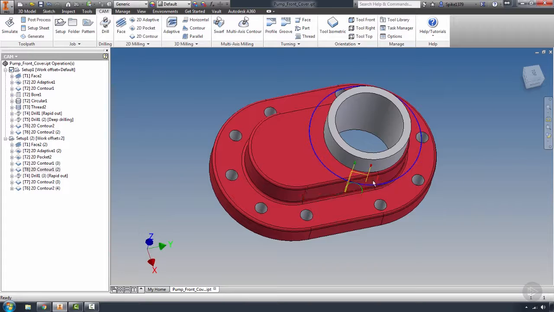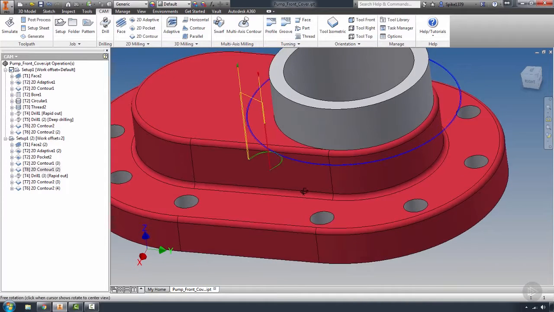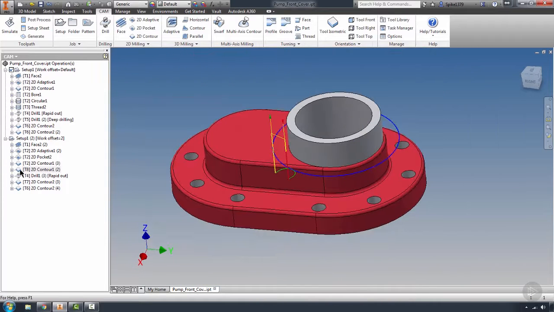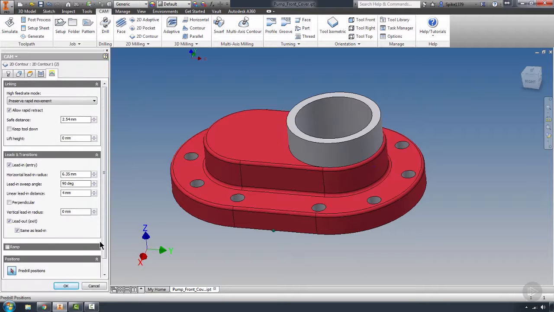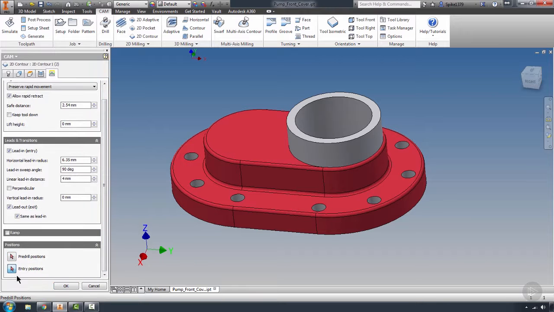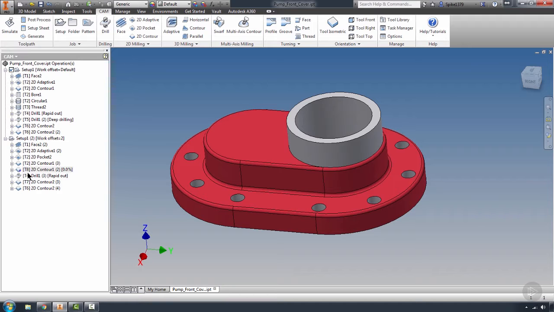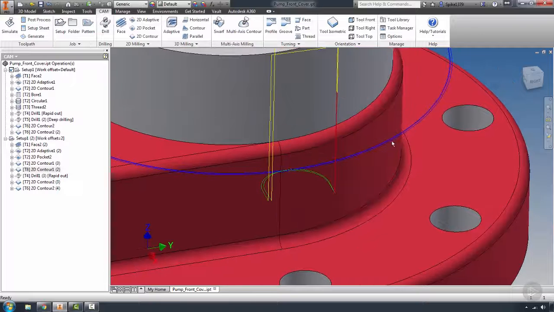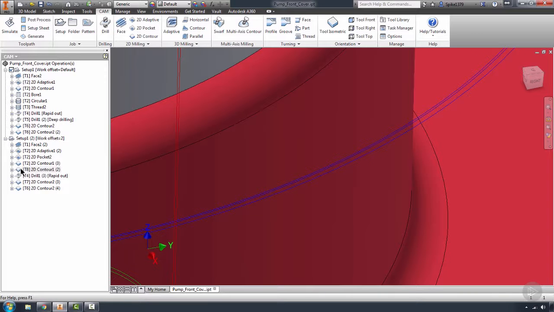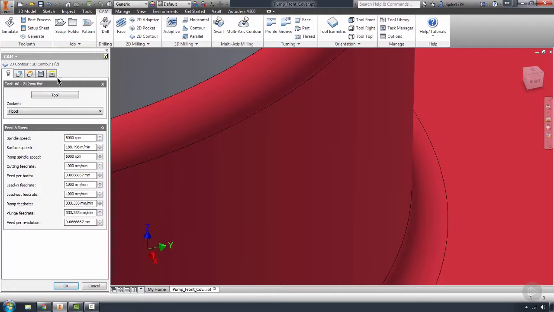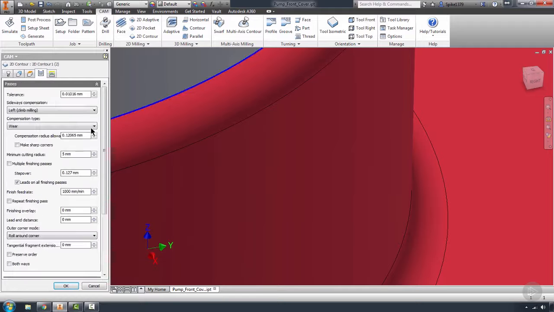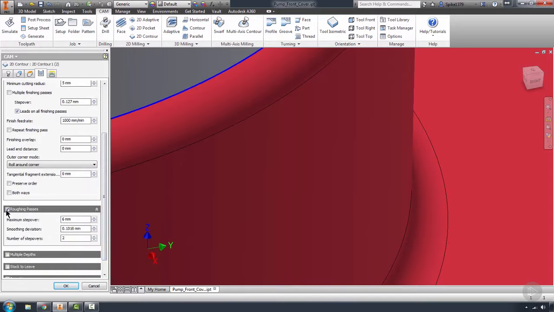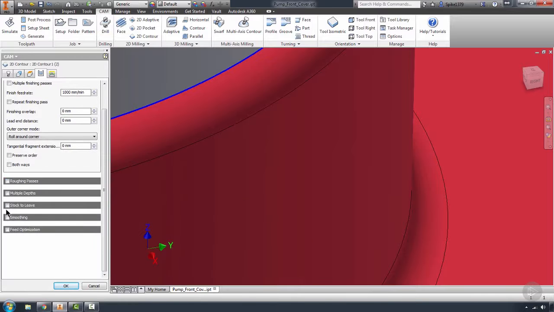Now I may not like where this is starting, so once again what I can do is move this over by using the entry position and selecting a different part position for it to start at. That's a little more direct. I am going in with several passes here. I may only want to change this to one pass. So let's once again go into that toolpath and edit it. And that's set by the roughing strategy. I can just click that tick box off, and it's as fast as that.